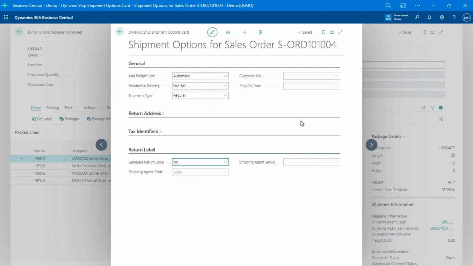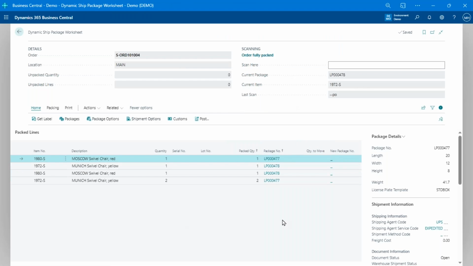And I can generate shipping labels at any point as well. So I can generate it here while I'm shipping it, or a month from now, somebody wants to return something, I can generate a return label from that original shipment and send them a PDF for them to print out and affix to the box and all those sorts of things. Okay. Now, anyway, that's some of the options and things you can set before you ship.